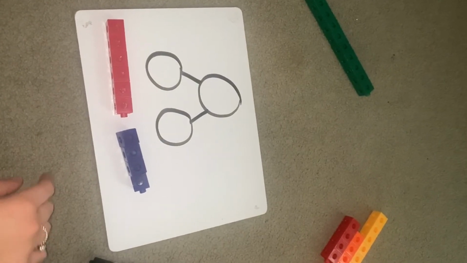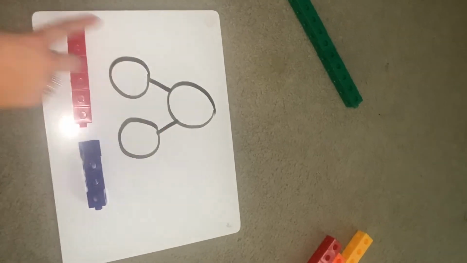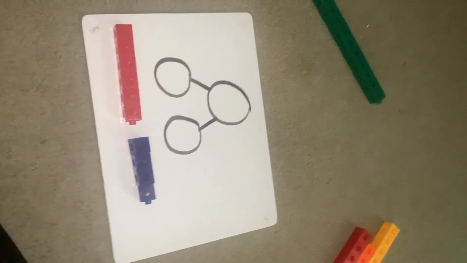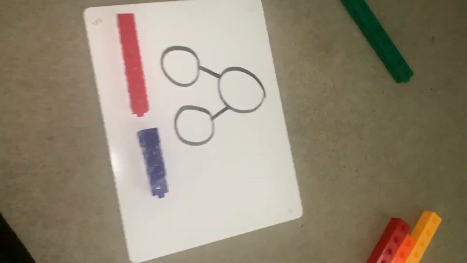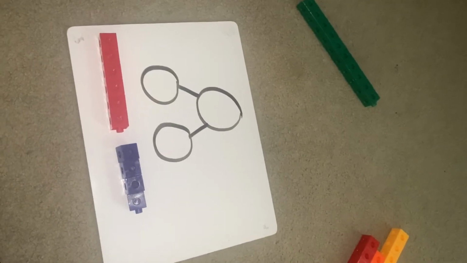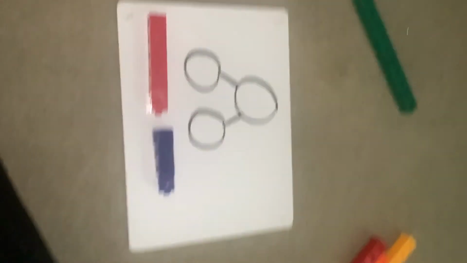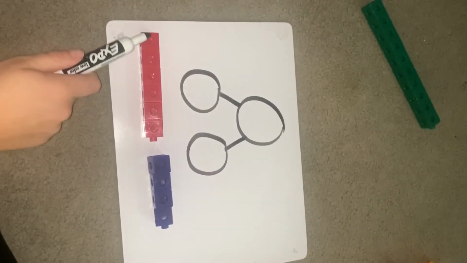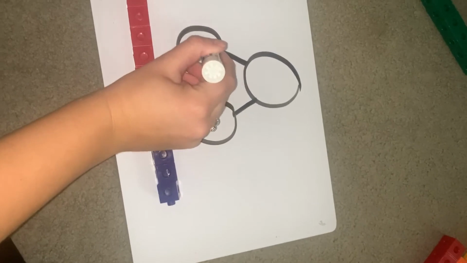So in our number bond, we need to put our 2 parts and then our whole. How many are all together? So go ahead and fill out your number bond. How many did we say were red? And then how many did we say were blue? So we had 1, 2, 3, 4, 5, 6 red cars.